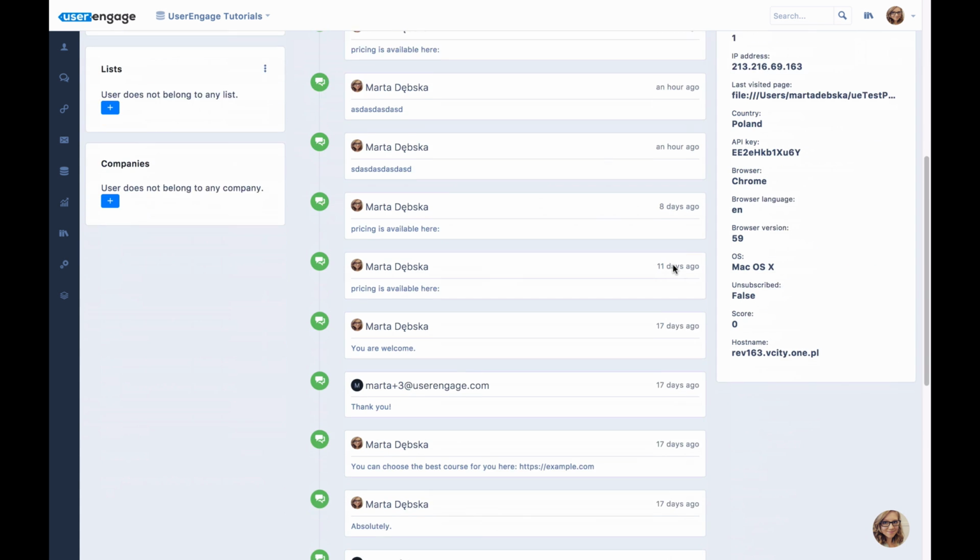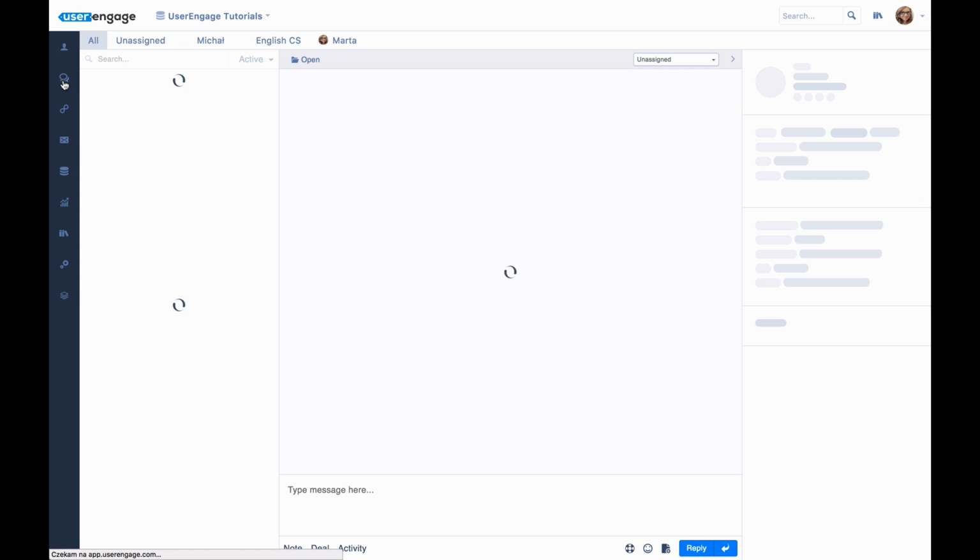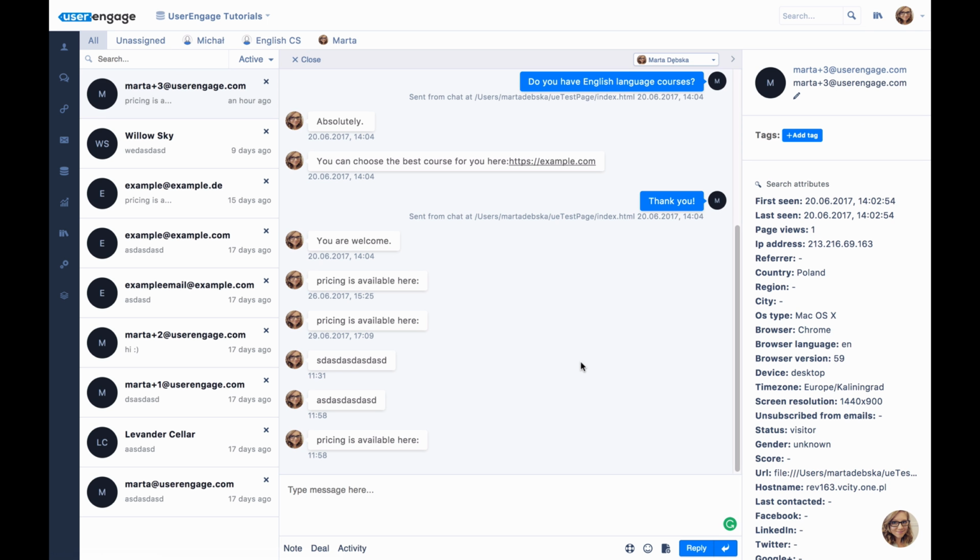So guys, to cut the long story short about data collection, because I can go on and on, but that's not the point. I want to go on to the conversations, so communication. With UserEngage, you get live chat that you can have on your page. You can switch it off if you prefer, but it's available if you prefer to have it. And in real time, you can keep communicating with your users, visitors. And what is super helpful is that you know exactly where the person is when the message is sent. So when the person is checking your pricing, you will know that the person is checking your pricing.